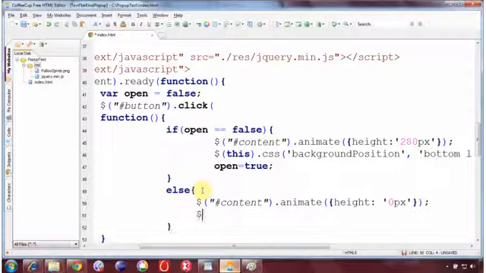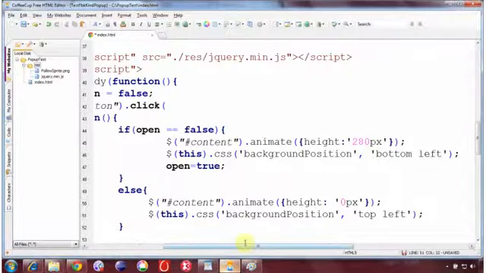Second property, I refer to the button. This refers to the current element, that is button. Here I say CSS, and here I say background position. You have to be very careful while typing. A small mistake can take several minutes to find out the reason what is causing that. Top left. Okay, and this is the second property. Lastly, open equals false.